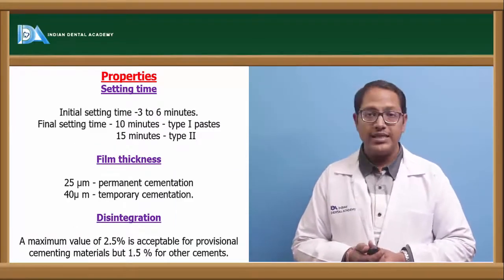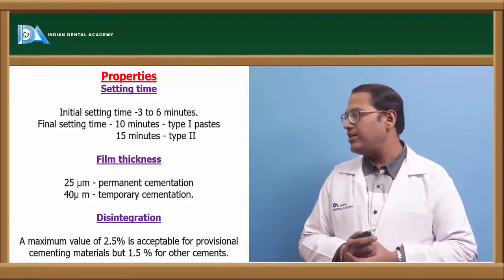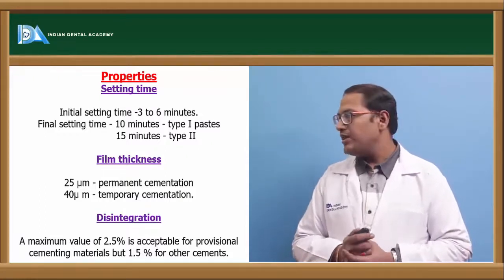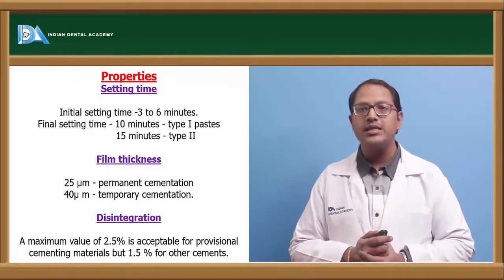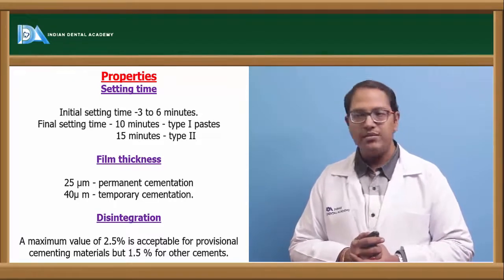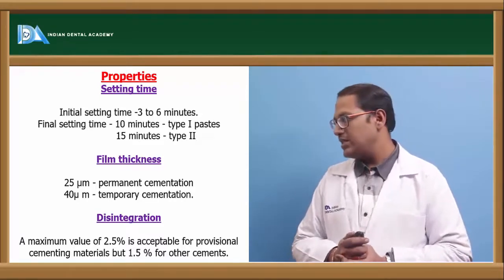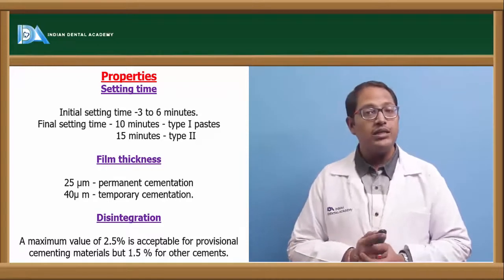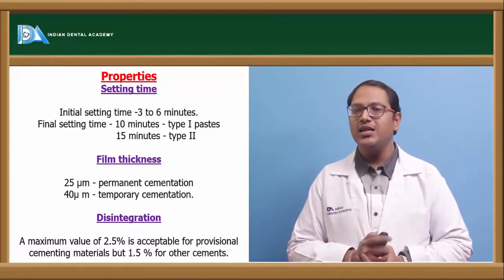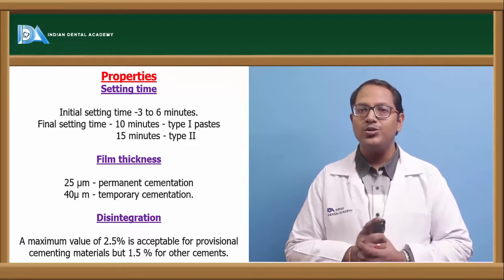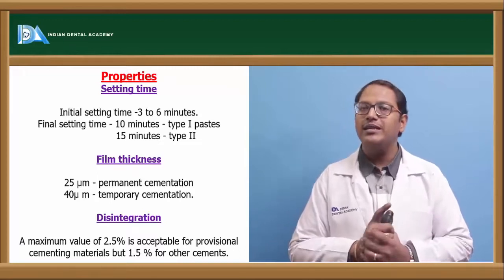Properties, coming to the setting time. Initial setting time requires 3 to 6 minutes, whereas the final setting time for type 1 goes to 10 minutes, type 2 goes for 15 minutes. The solubility of this material is very high. So we are not supposed to ask the patient to drink water because that will react and dissolve the cement out.